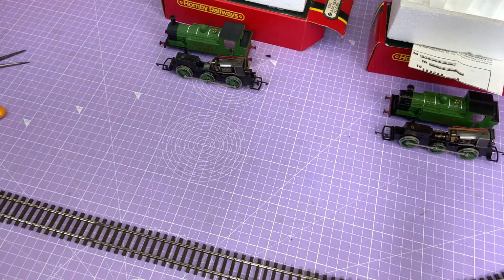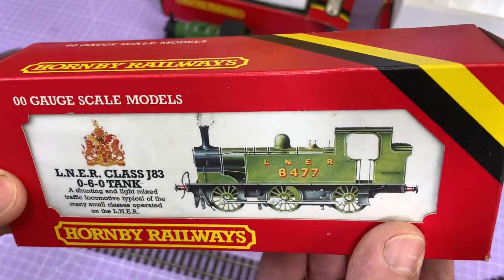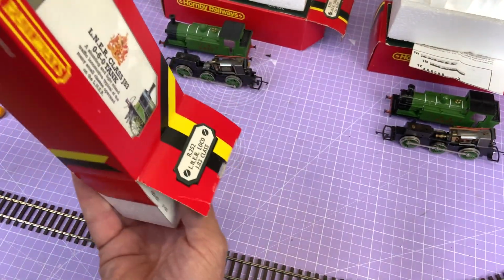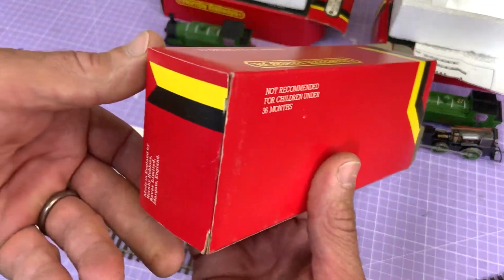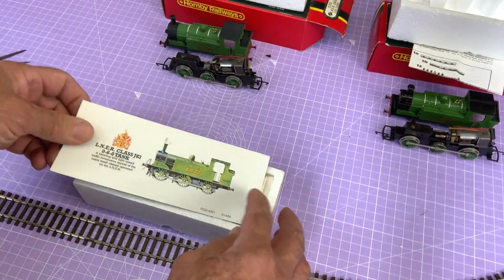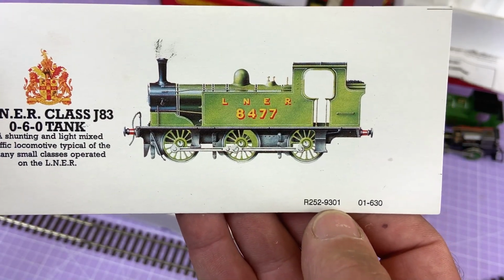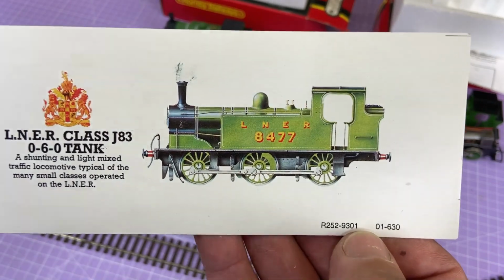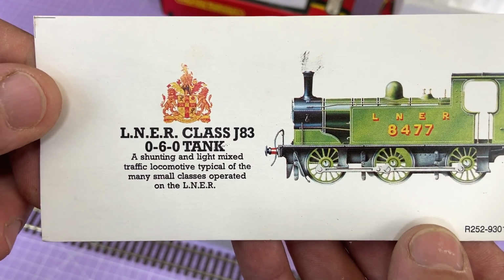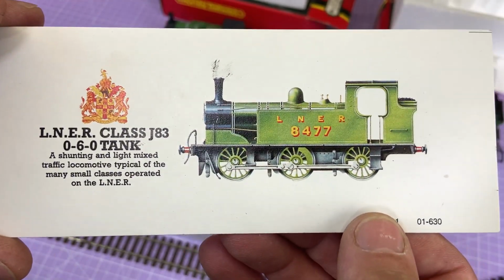Okay, let's come up to the latest model I've got, which is the 78, and as we saw earlier, very nice picture. Let's just get it out. So no evidence of any pricing, we've just got the cellophane window. But this is nice, isn't it? R.252, and then it's 9301, so I guess that's an update of the sleeve. A shunting and light mixed traffic locomotive, typical of many small classes on the L.N.E.R, but it's a really nice picture, isn't it?